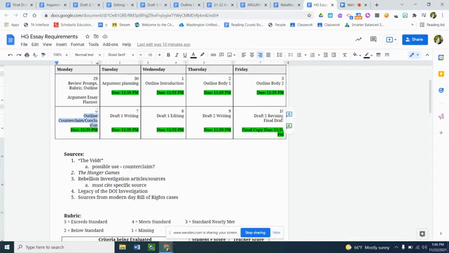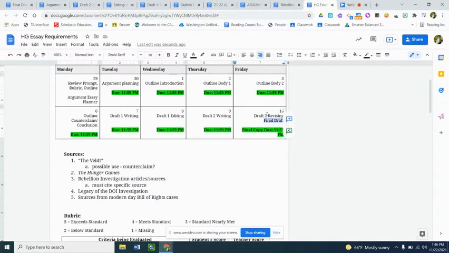I know that sounds like a lot because you're doing 2 paragraphs there, but the conclusion paragraph is super easy. It's basically just copying and pasting from stuff you've already done. It's going to take you 3 minutes, okay? Tuesday, you're going to do draft 1. Wednesday, you're going to be editing. Thursday, you're doing draft 2. And then Friday, you're going to be revising draft 2. Now, also on Friday is your final draft.